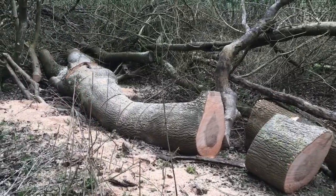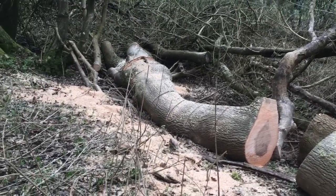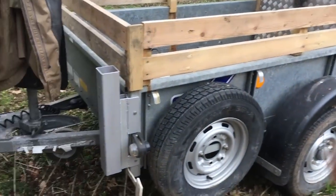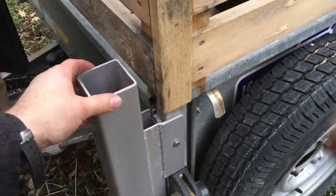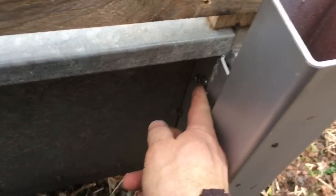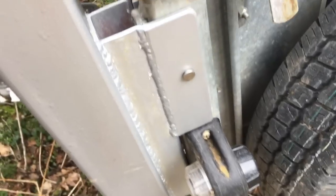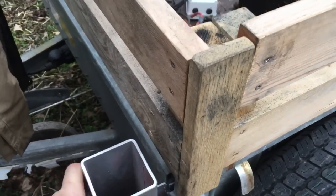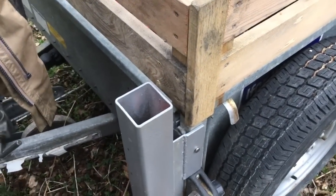I thought this would be a good chance to use the crane and the winch combination that I made for the log splitter. So I put this receiver here on the corner of the trailer, which seemed to be about the strongest place for it. And she just held in there with a couple of pins and R-clips. That just slots on there, and then the pins go through, one there and one there. That's probably the strongest place on the trailer, really.